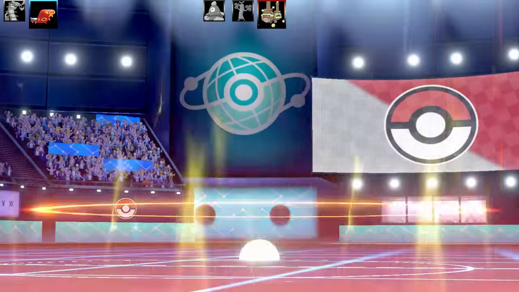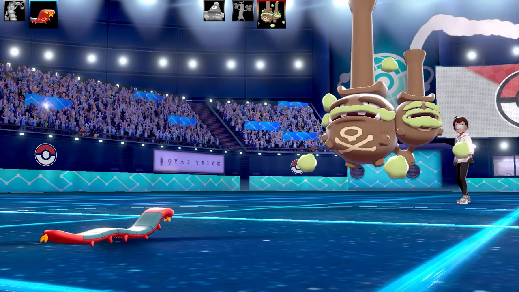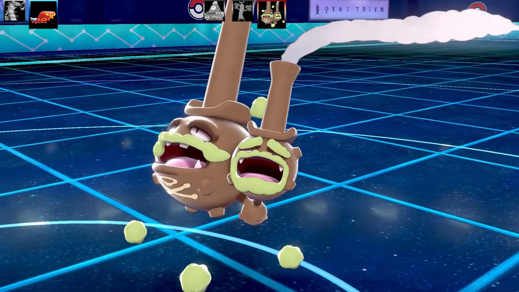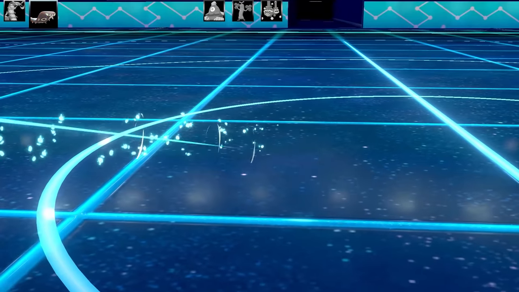And then they're going to go Explosion. I know why they went Explosion when you look at that name. And it's got Normal Gem as well for extra power. And Sizzlipede is going to get dropped in one shot there. So their balls use Explosion. I get it, right? I get it. This is like the most mature team ever.